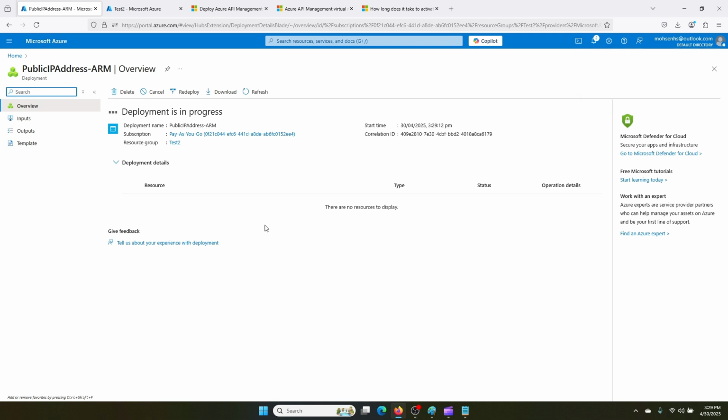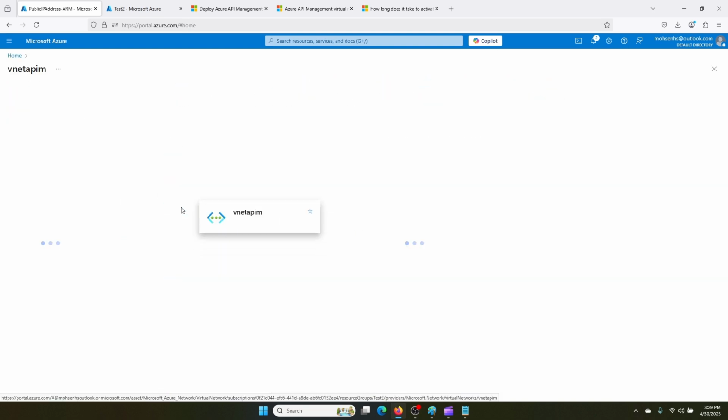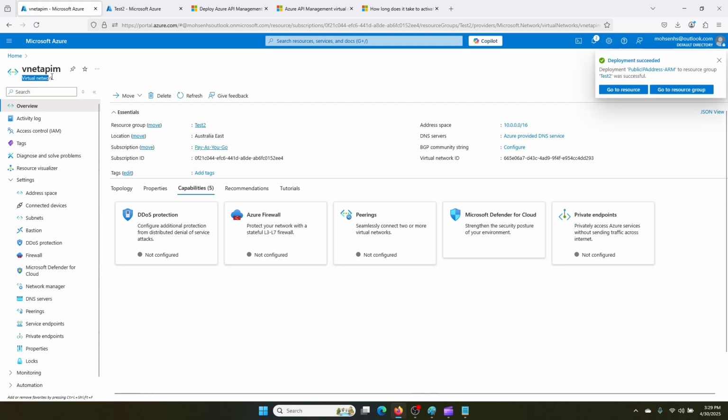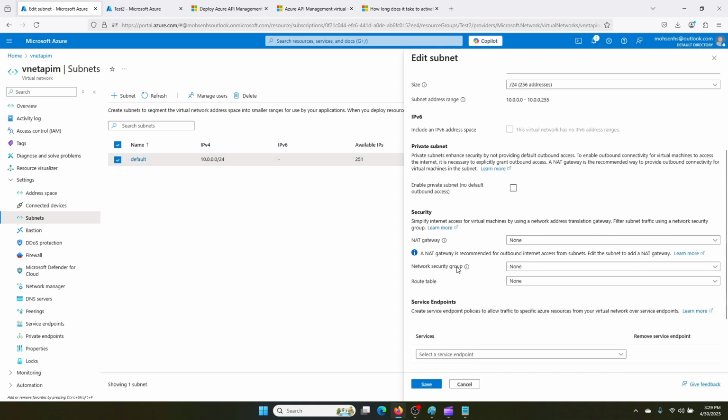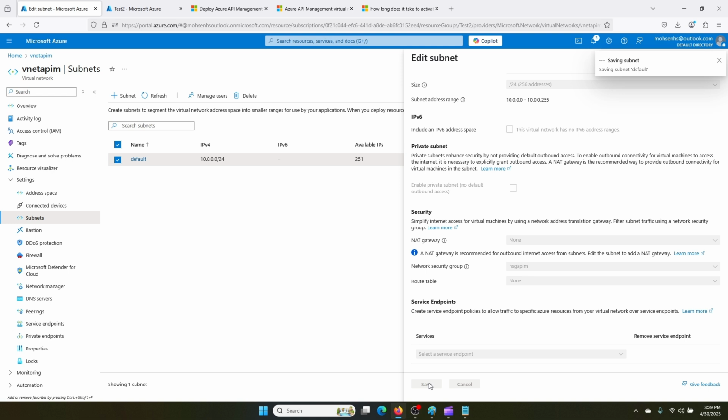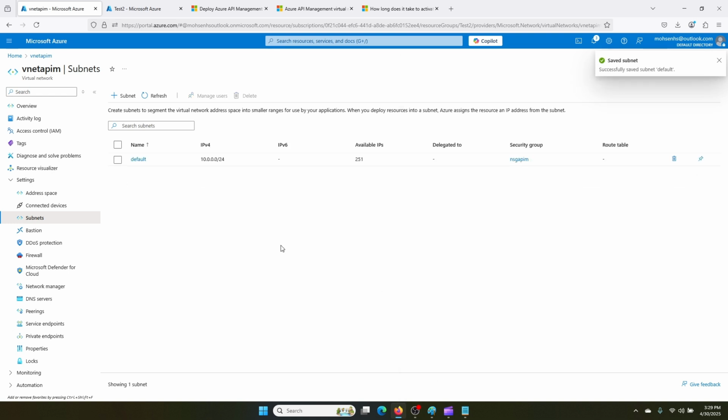So what we have done so far, we created Vnet, we created a public IP, we created an NSG, and now we need to assign that NSG to the subnet. So we are in the virtual network that we created. We are going to the subnet. We only have one subnet, the default one. And if we scroll down in the security section, we're gonna put that NSG here. So it's always gonna use that security group. Save. Okay, no error.